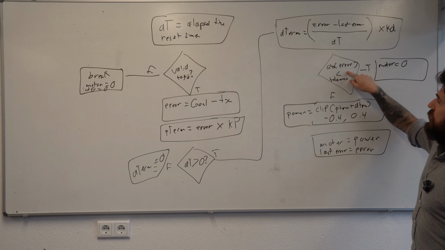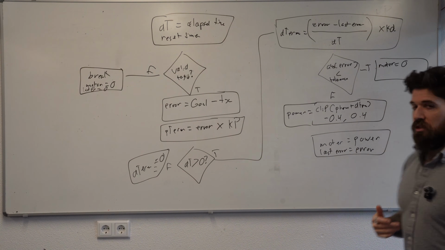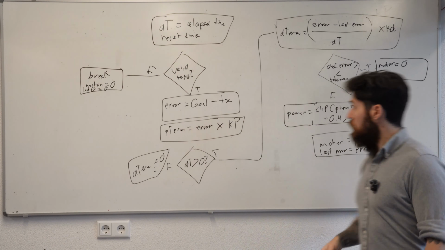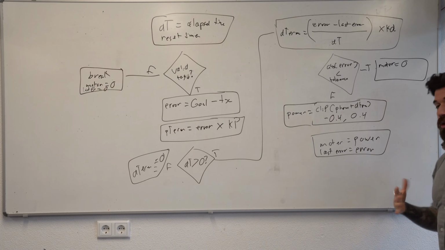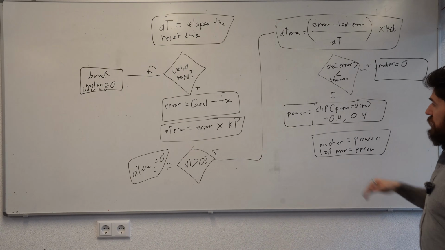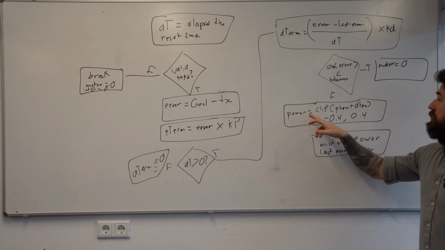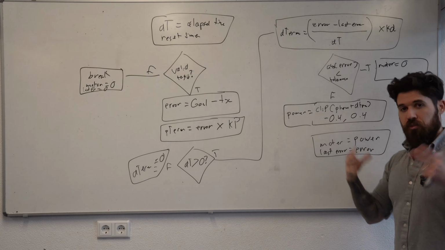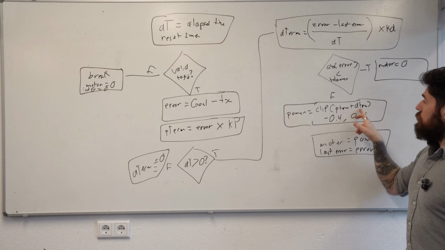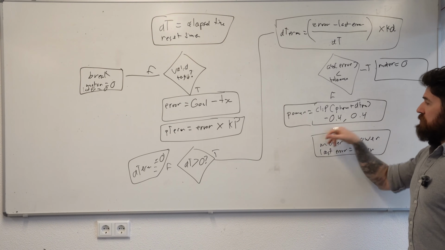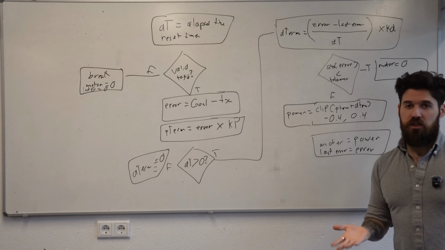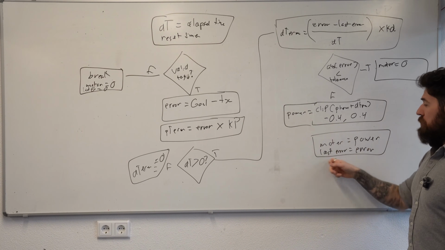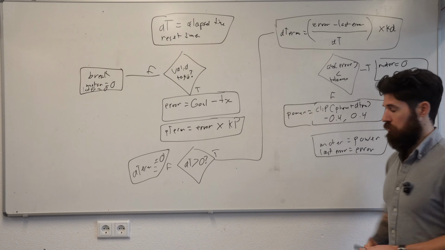And then we come down, we check, is the absolute error less than that tolerance? So are we within that tolerance angle for directly looking at the target? If we are, we turn our motor off because we don't need to keep rotating for directly on. Otherwise, we then take a look at our system. We say, okay, our power is equal to a clip or a clamp of our P term plus our D term, but the maximum value we can ever rotate is negative 0.4 to plus 0.4. You're going to have to tune this. And then finally, we set our motor to that power, we set our last error to error, and then we break out of our loop.